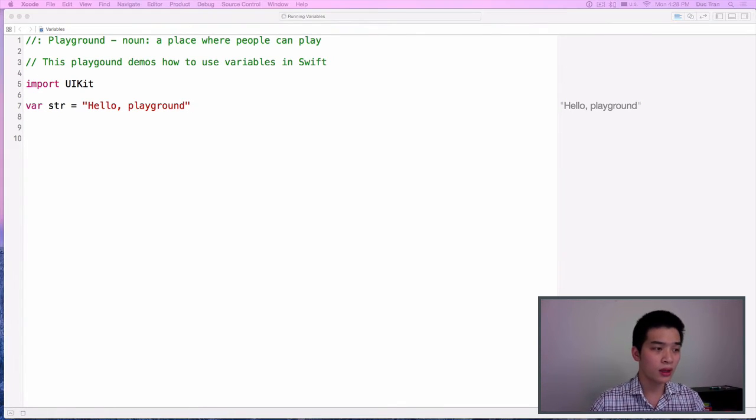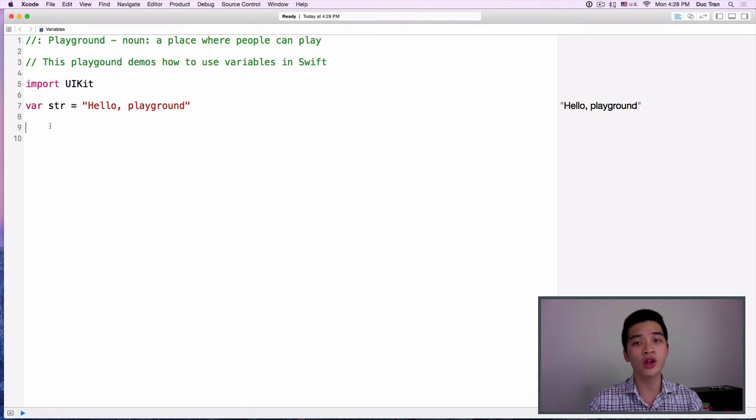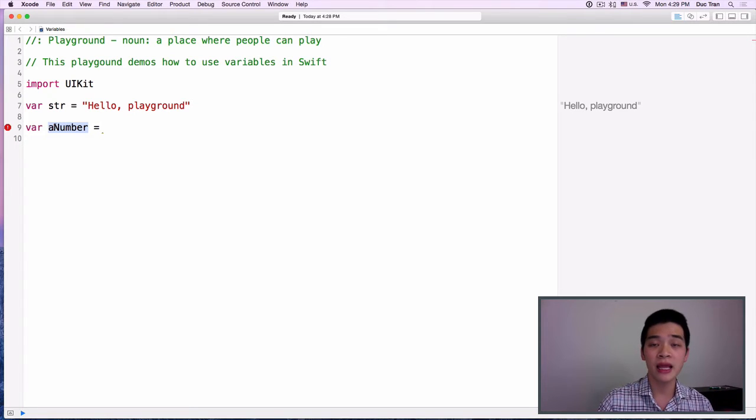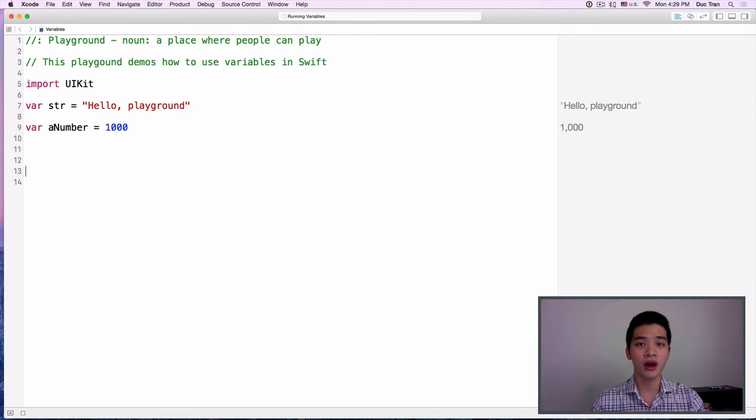Right beneath this var str, I want to declare a variable. And for this variable, I will call var. Again, var is a keyword, okay? And we'll have a number equals this number over here. This name over here can be anything, any string. And for this one, let's say it's 1000, okay? Now, I want you to pause the video. Create another variable, name it another number, and assign the value of 2015 to this variable. Okay, so pause the video and we will come back later.